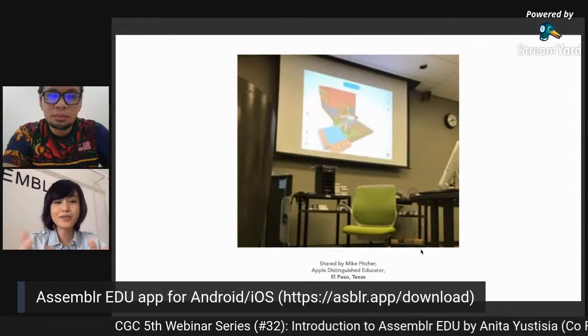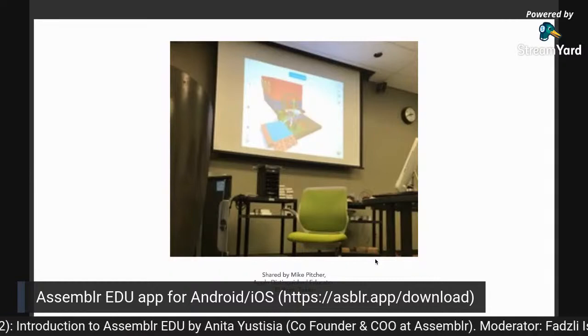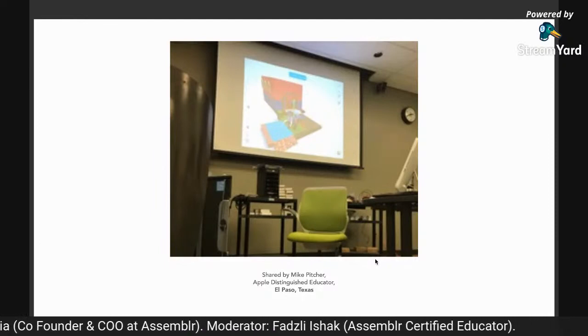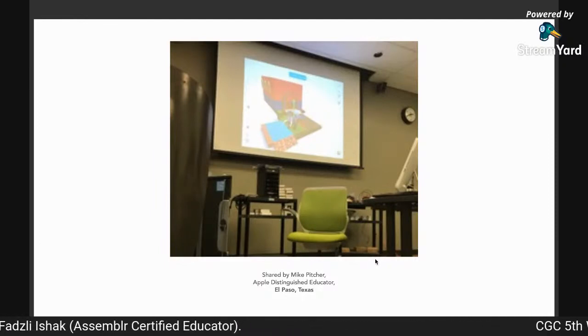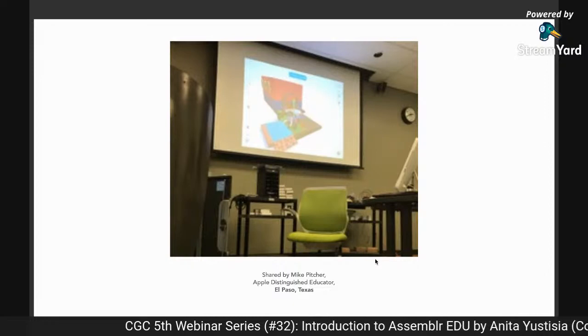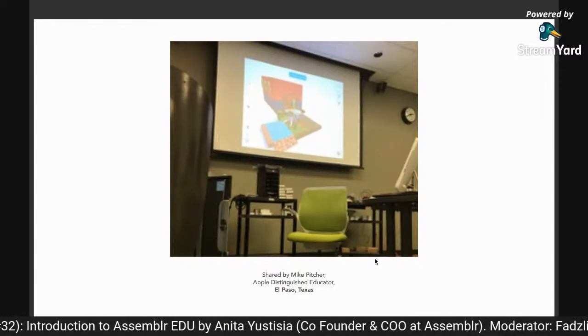In the classroom, for example, as you can see on my slide, the teacher usually places a projector and connects it to their phone. So the students can see an object being augmented in the middle of the classroom, and it amazes them because somehow the object is right in front of them and the teacher can manually interact with the object.